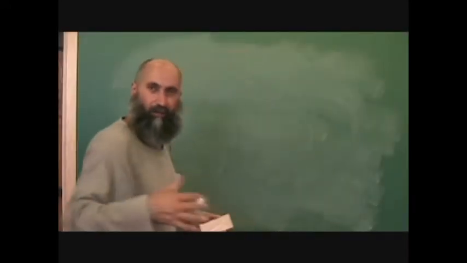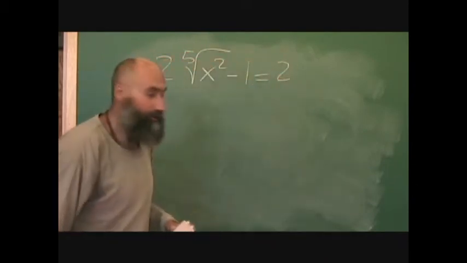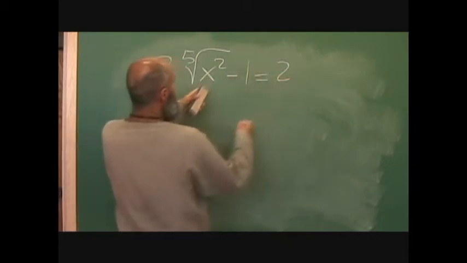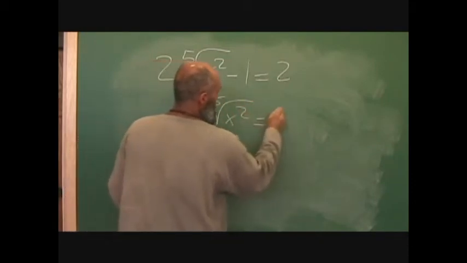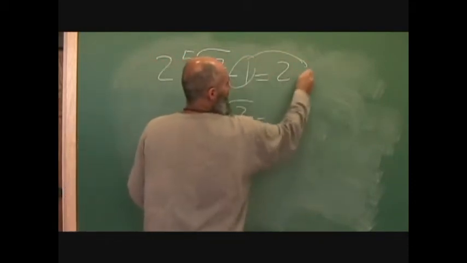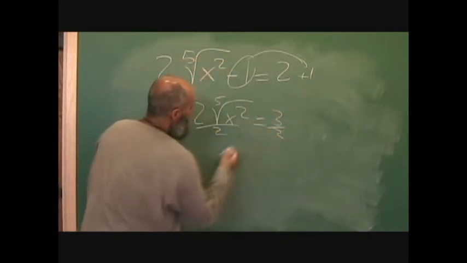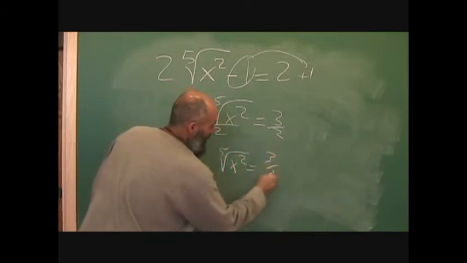Let's do a question with exponents and radicals, and just kick it up one more level higher and see where that goes. And it's going to be the same thing. You're going to use the same rules to solve for the equation, right? So let's say you had 2 x squared minus 1. So what you're going to do, again, you're trying to get to the x, right? So bring the 1 over. So this side is going to be 2. The 5th root of x squared is equal to 3. Over here, you're going to divide by 2, divide by 2. So you're going to have the 5th root of x squared is equal to 3 over 2.